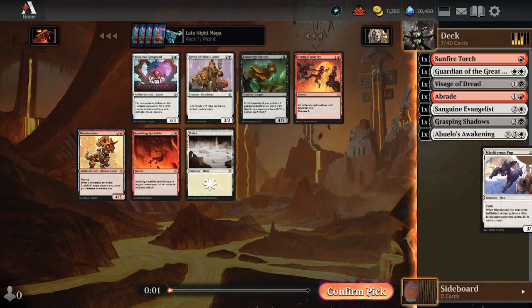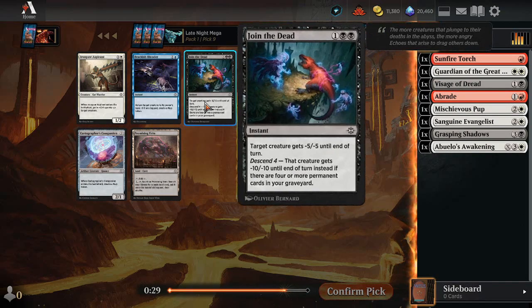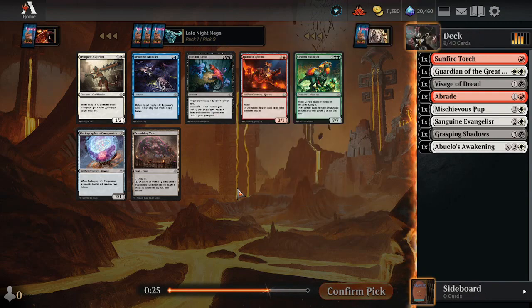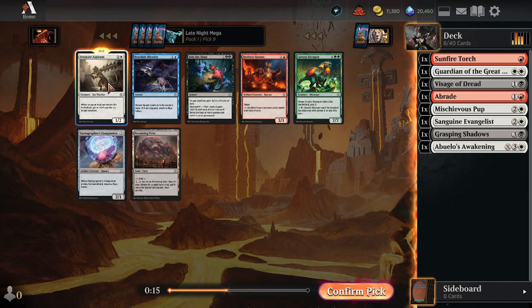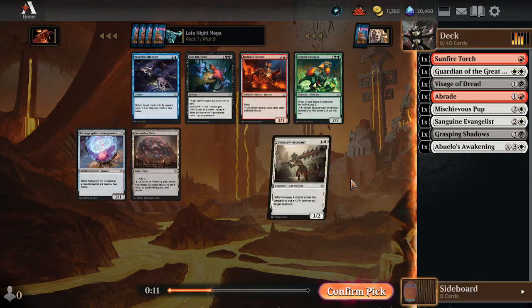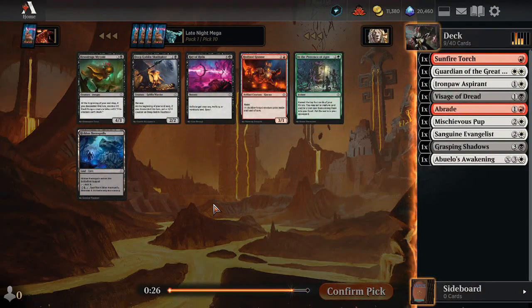I'm going to take the pup, though. Oh, wow, a Join the Dead? That's a late Join the Dead. But there's also just a fine 2-drop. I'm going to take the 2-drop here because we know we're going to be white. We could still be white, red, or black, white.